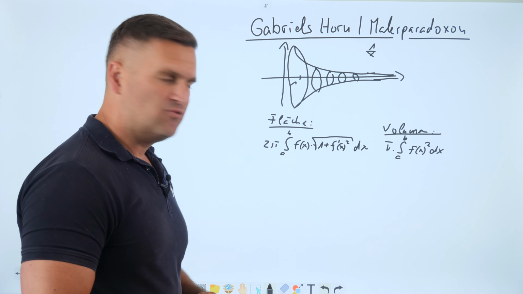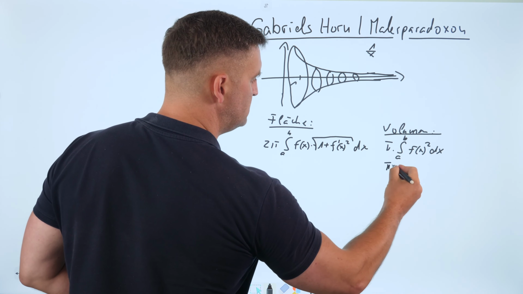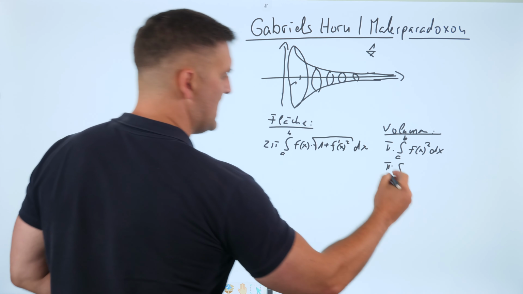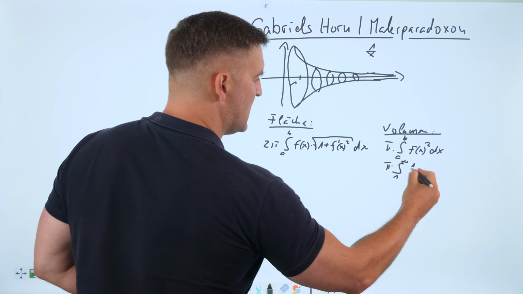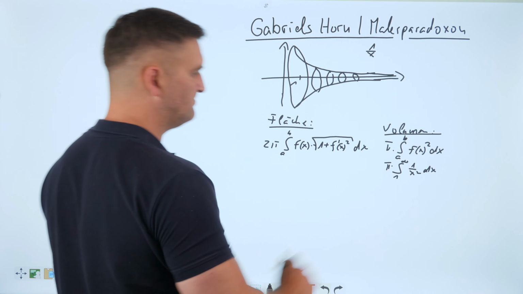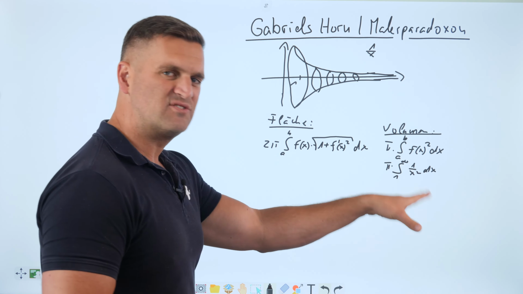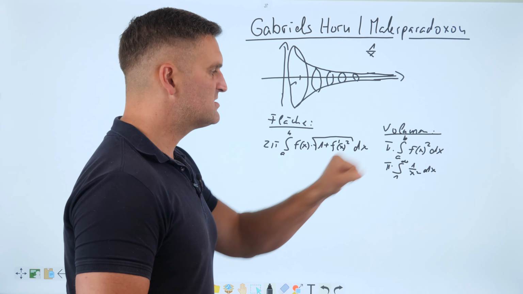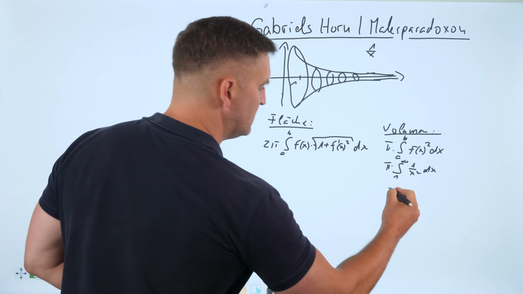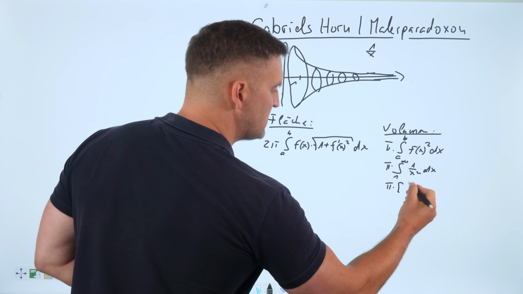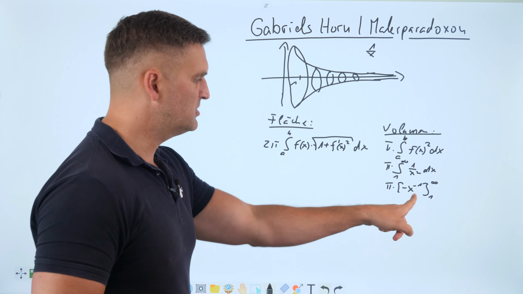Now the volume seems to be a bit easier, so let's start with that. We have pi times the integral from 1 to infinity of 1 over x, to the power of 2, which is 1 over x squared, dx. Now there are a lot of little details, which is why it's rewritten as x to the power of minus 2. And x to the power of minus 2 is relatively simple in terms of the antiderivative. That would then be pi times the antiderivative, which is minus x to the power of minus 1, evaluated from 1 to infinity.